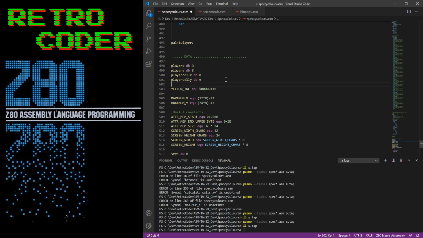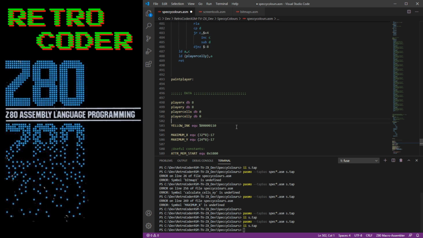It's a constant. That's just yellow ink. And of course if I don't mask this, it's going to make sure that it's black paper, which is not what we want.